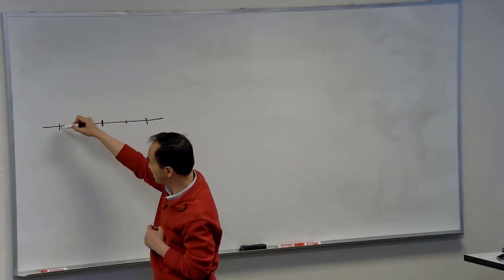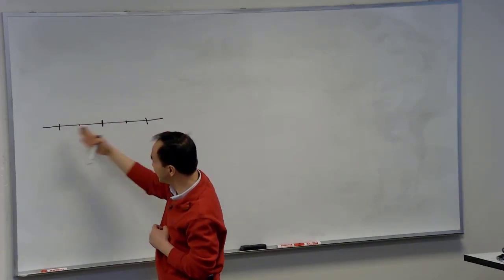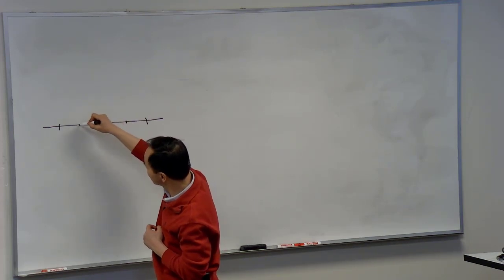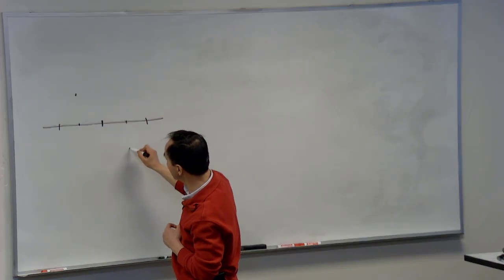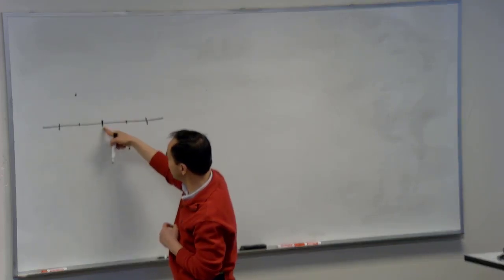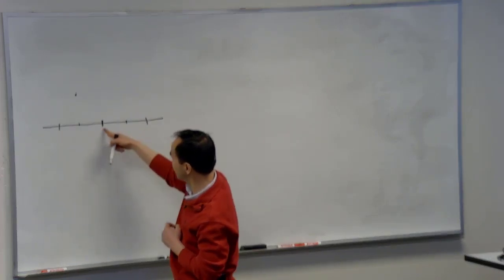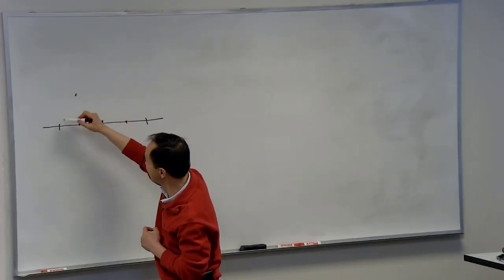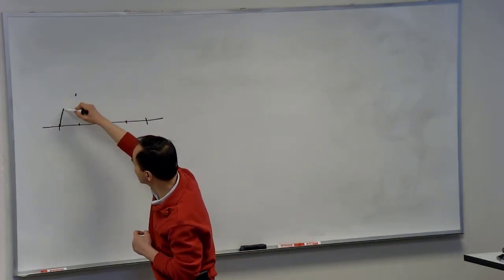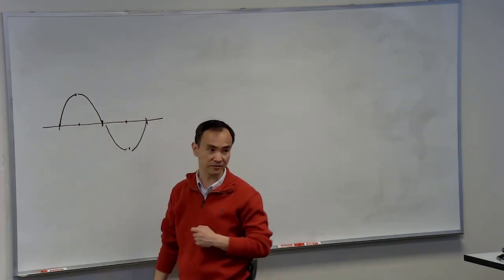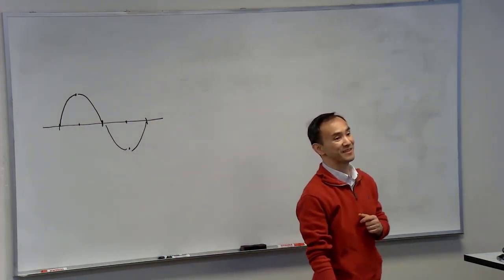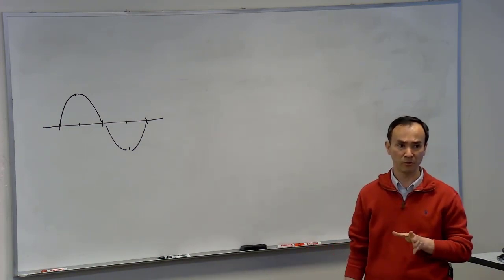So the structure of your sine function goes like this. I don't even need to put numbers in, but at the first quarter point, it hits a high. At the third quarter, it hits a low right here. And these points, the starting, the ending, and the halfway point, that's where the graph crosses the x-axis, or crosses the midline. So your sine wave looks like this, regardless of whether the axis is on or not. See how simple that is?